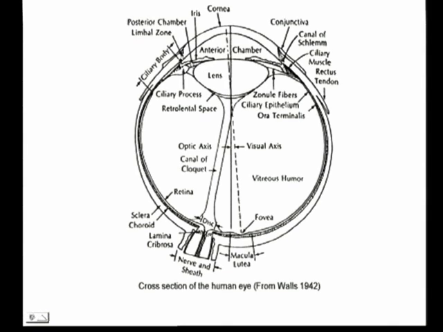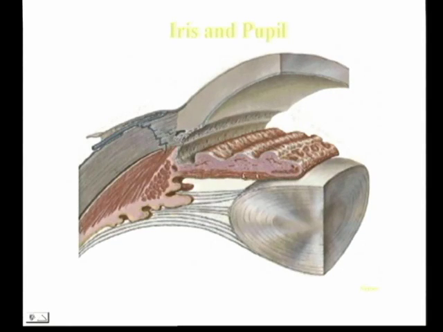And this has a parasympathetic and a sympathetic innervation. Here it is right here. Now out here, these fibers are going to constrict. Actually, they are going to make the pupil smaller, okay? These are going to make the pupil smaller, and these right here are going to make the pupil larger.